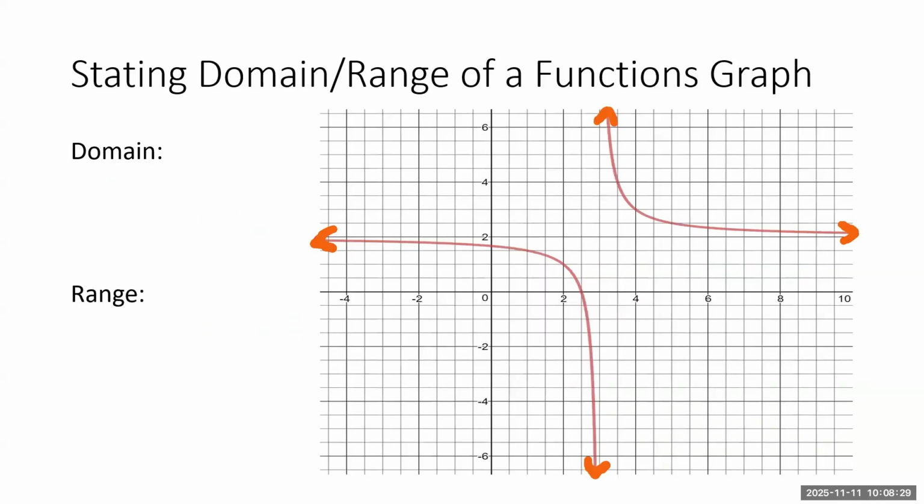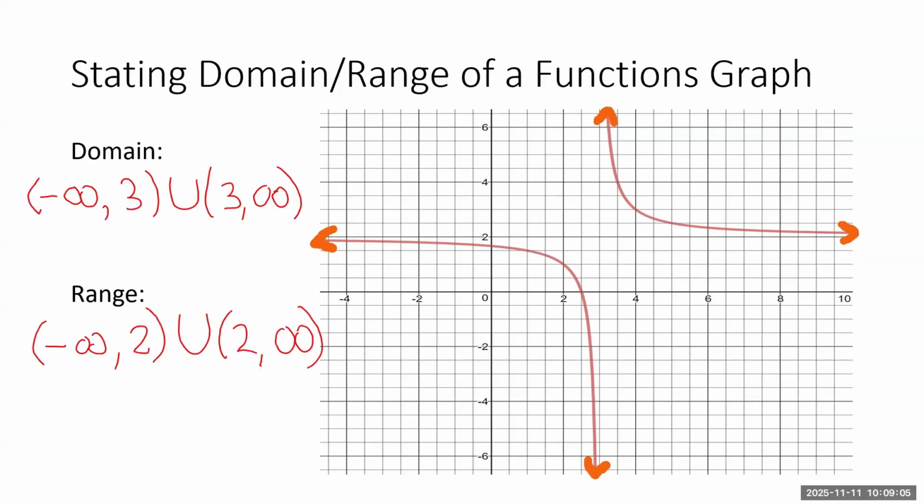Next, I've got a reciprocal function. This reciprocal function has a horizontal asymptote at y equals 2 and a vertical asymptote at x equals 3. The domain of this function is going to go all the way to the left, in particular from -infinity up to 3, but observe that I cannot allow 3 to be in the domain of the function because of the vertical asymptote. Next, after 3, my x values pick right back up and move all the way to the right. So my domain is going to be parenthesis negative infinity to 3 parenthesis, and then union 3 to infinity.